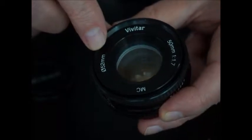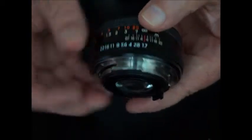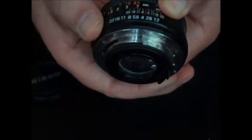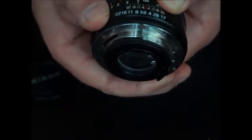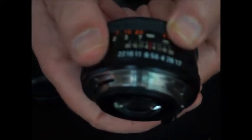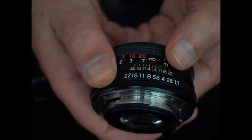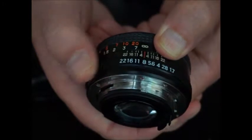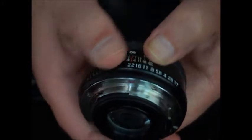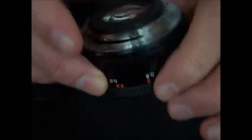52mm filter thread, 1.7 maximum aperture, and if we look at the aperture ring here, you can see it's marked click stopped from 1.7, 2.8, 4, and it's click stopped in half stop increments, so it will stop between, for example, 5.6 and f8, and between f8 and f11, and it stops all the way down to f22. So it's a useful lens to have.